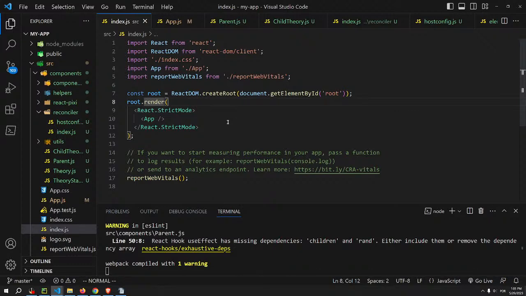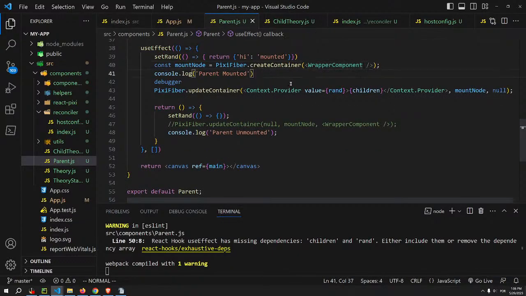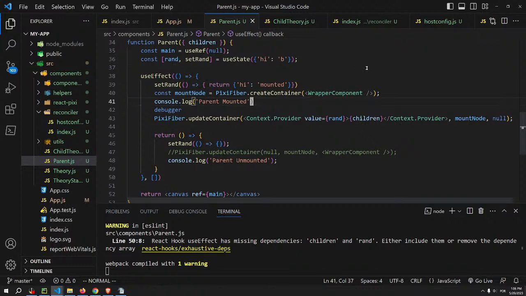But I guess you could just call create root instead of create container as well, and maybe that would work. Not sure what would happen actually. If, instead of calling create container, I call create root, then, yeah, but the question is how would that be connected with the components that already exist. I guess I could get by ID.